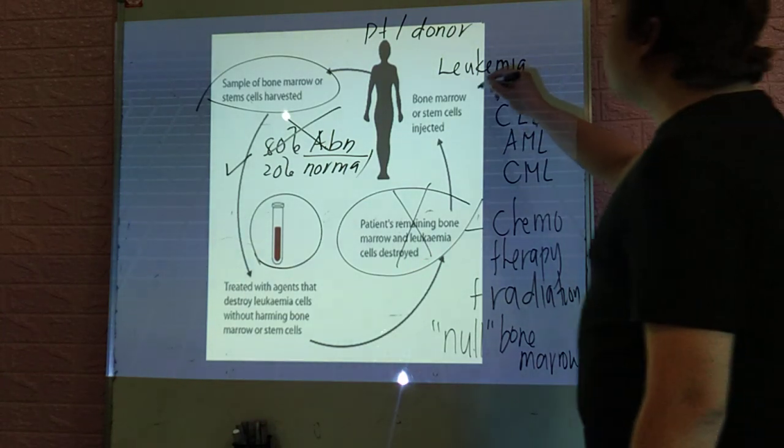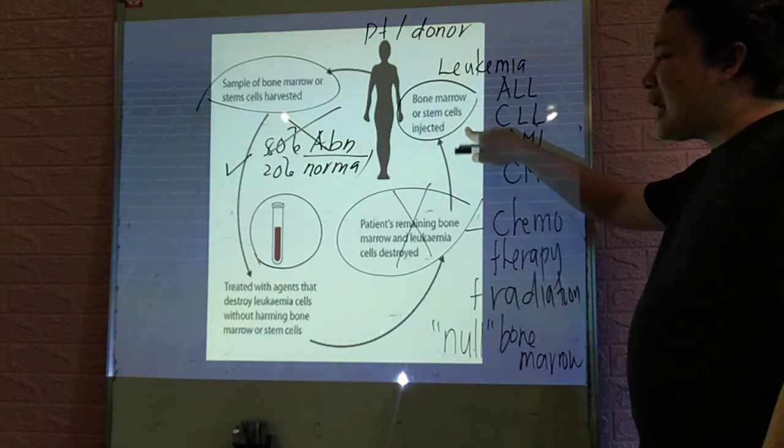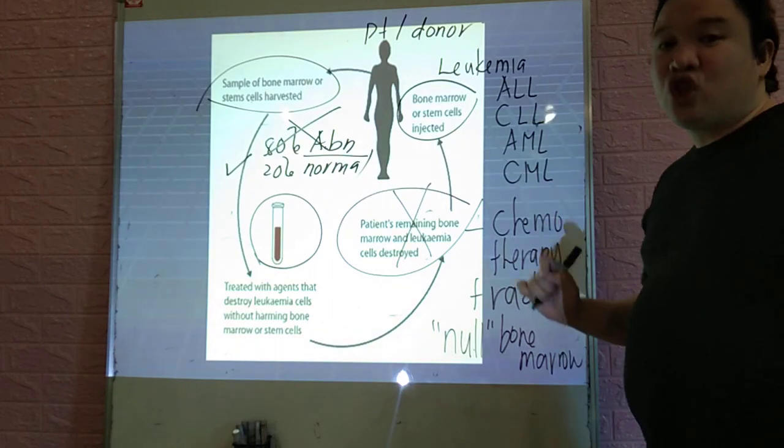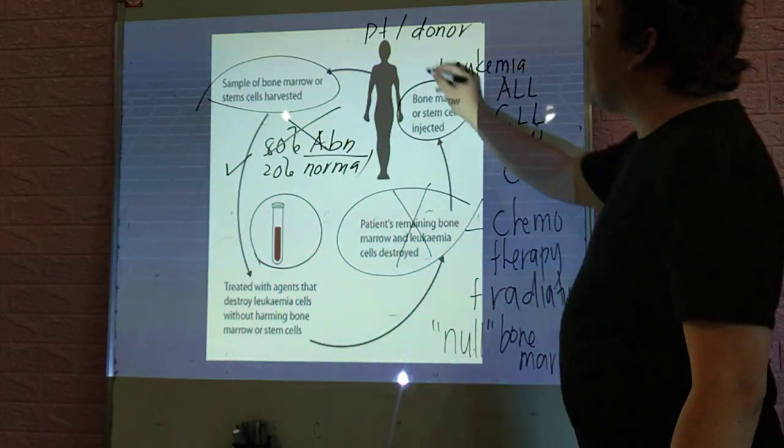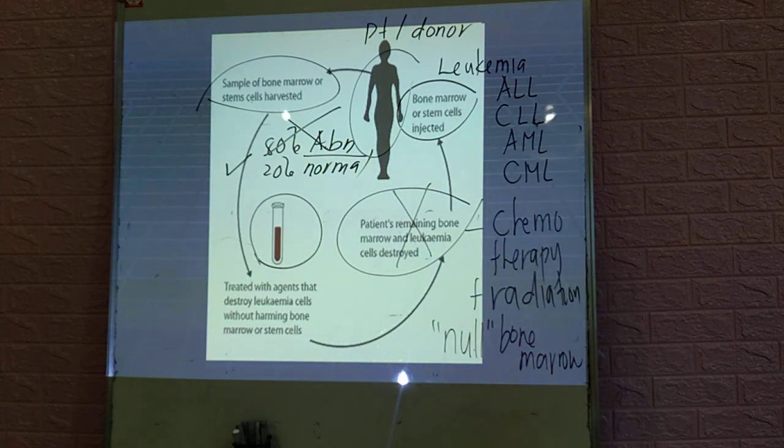So what happens now? This bone marrow or stem cells, which, as stated, are only normal, will now be injected into the same patient, who is also considered as the donor. Because it is now injected with only normal bone marrow cells or stem cells, only the normal cells will proliferate and will now produce all other cells depending on their own progenitors, whether under the myeloid stage or the lymphoid stage. So in this case, guys, the patient becomes the donor of the normal marrow, only that, if you are to remember, firstly you need to remove the leukemic cells in order to harvest only the normal cells.